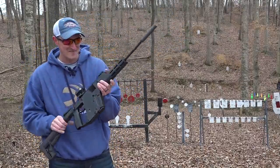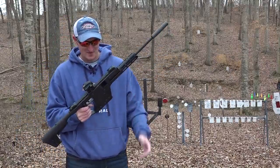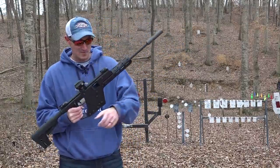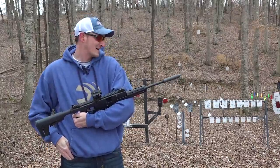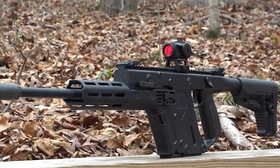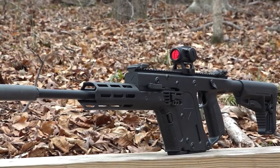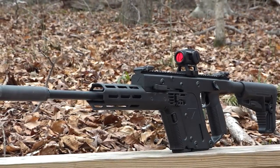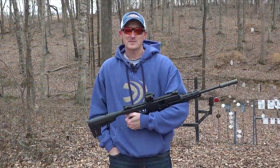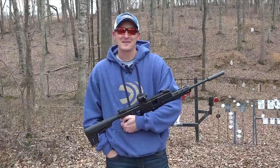That is a fun setup, guys. If you're looking to finally own a Kriss Vector and for years they've been out of your reach because of the price, you can probably pick these up for about $590 when they first hit stores — and as time goes by, probably around $575. Thank you very much for watching. If you have any questions about the Vector put them in the comments below, or visit my Facebook, Instagram, or Twitter pages. Until next time, y'all be safe and keep plinking.